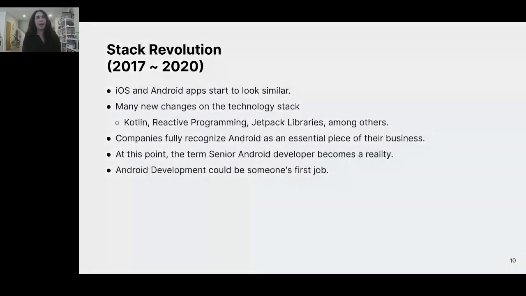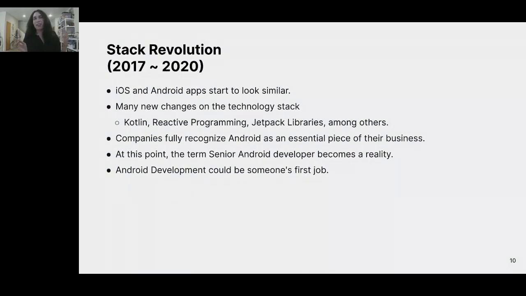The next era, something I like to call the stack revolution. This is primarily because a lot of changes happened to the technology stack.